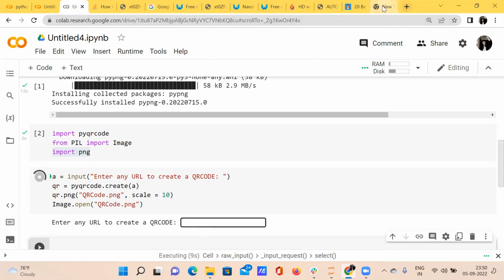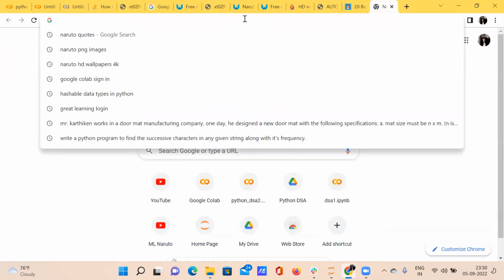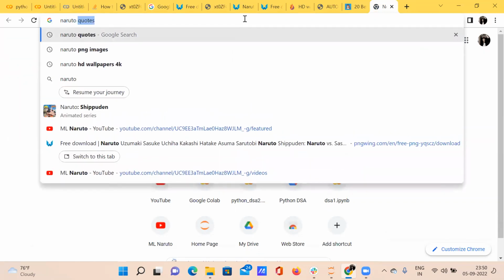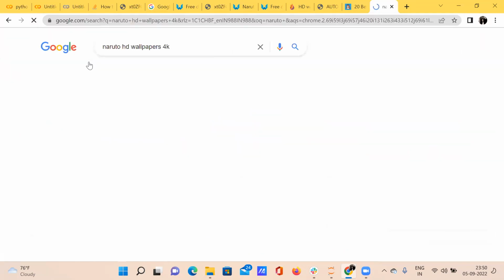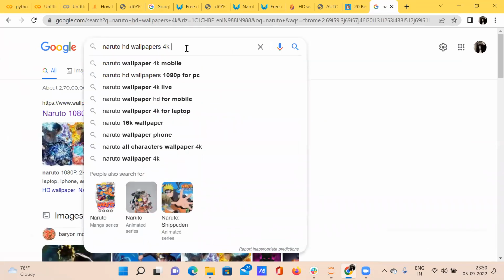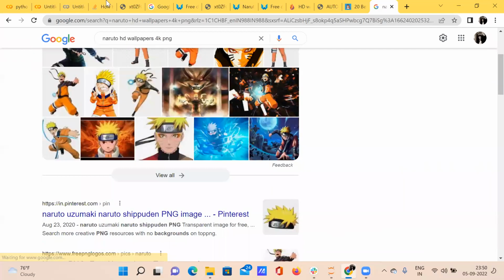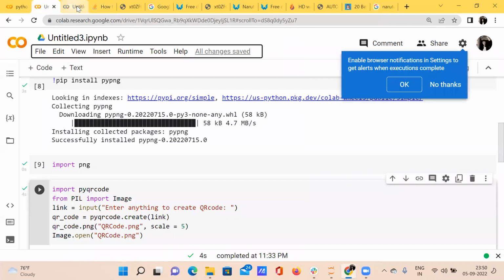So let's go here, and I want to search for Naruto HD PNG. Okay, because I want to import that particular URL in PNG format, right?